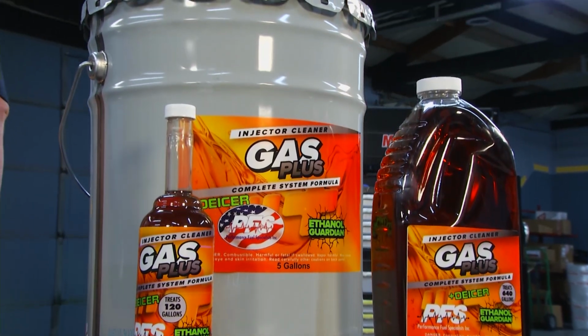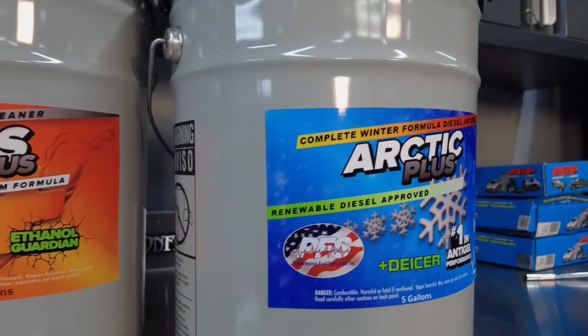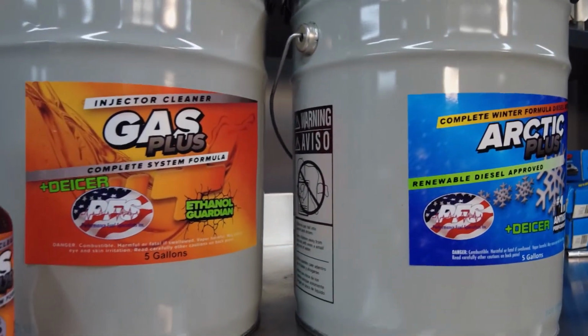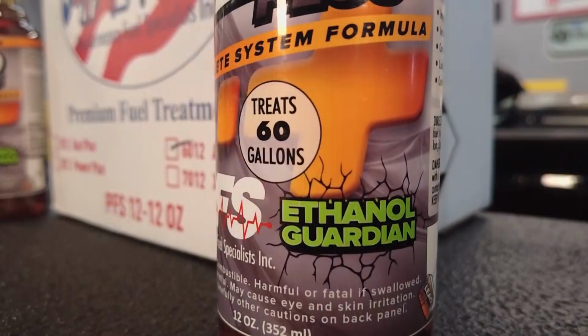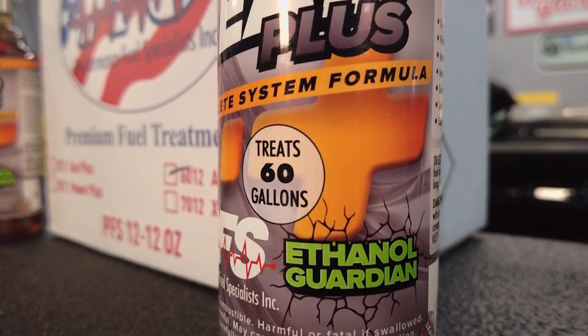It's great for the environment, and you always have something handy. You're not looking for it somewhere else, making it real cost efficient. Now, I do know enough about fuel to know that there are summer and winter blends, and it depends on the region. So can I use PFS in the summer and the winter with all those different fuels?